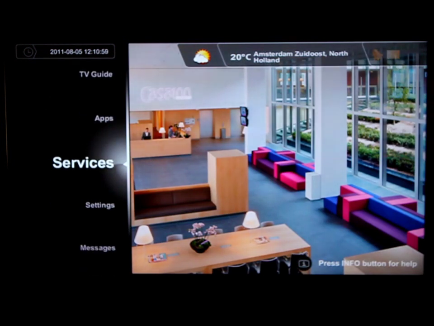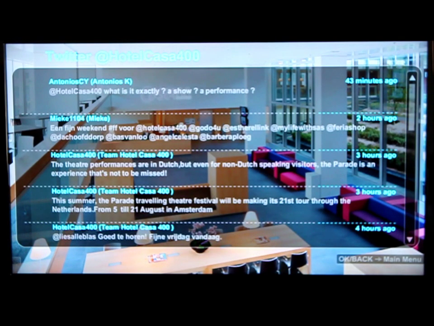This system itself basically has a connection into Twitter. Now the guest can send a tweet to the hotel, and the tweet within a couple of minutes will then appear on all of the tweets on all the TVs within the hotel. So if you're there with a group, you can message each other. If you're there with family, you're in separate rooms, you can talk to each other. It's just a nice little toy that can be played.